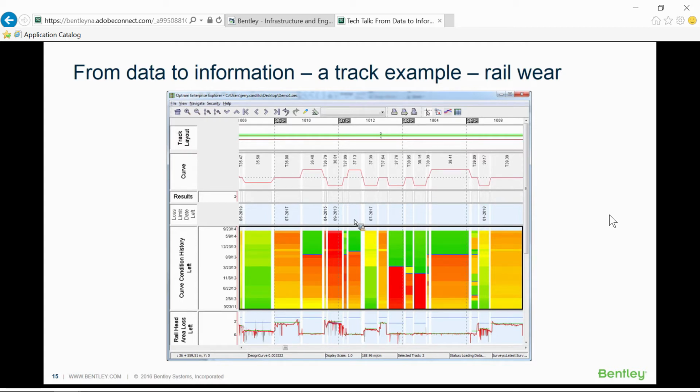We can also look for places where we've got excessive deterioration rates associated with these assets, or places where the theoretical deterioration model doesn't match the observed deterioration we've got, and start flagging that up. So this is combining the big data we've got with theoretical models to extract further information, finding where we're varying from the norm more than we should.